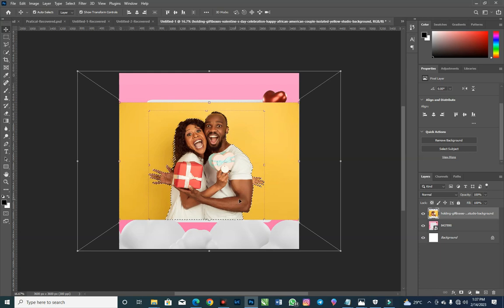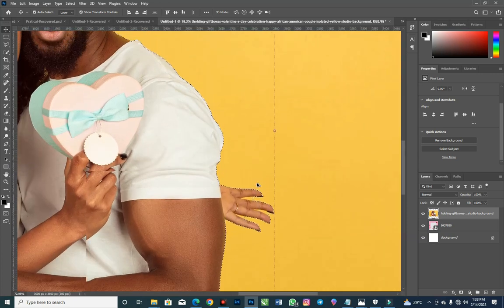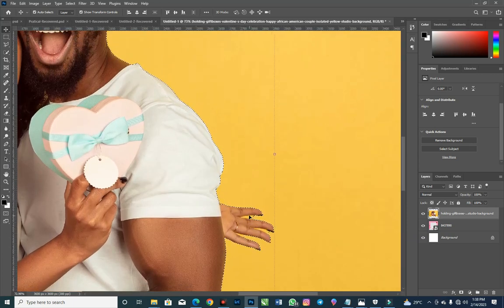Probably I need to zoom in to see if my selected object is actually selected very well. So let me check. Now as you can see, it is not selected fully. So what I do is take my quick selection tool.